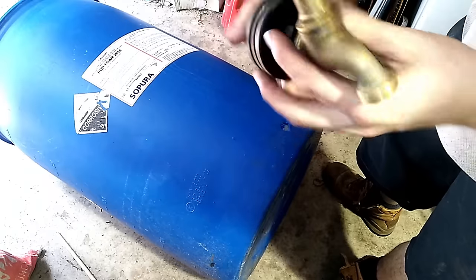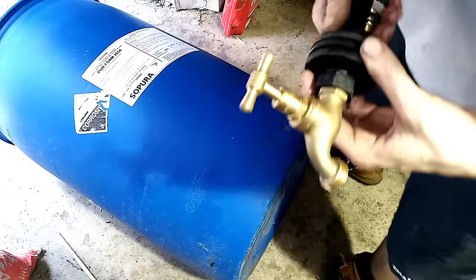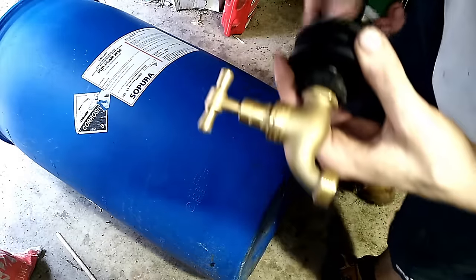So I'm going to first fit this tap in the bottom just so it's easy to get your hot water in and out, because there's no point in making hot water and not having a means of actually getting access to it unless you feel like showering under a bucket.